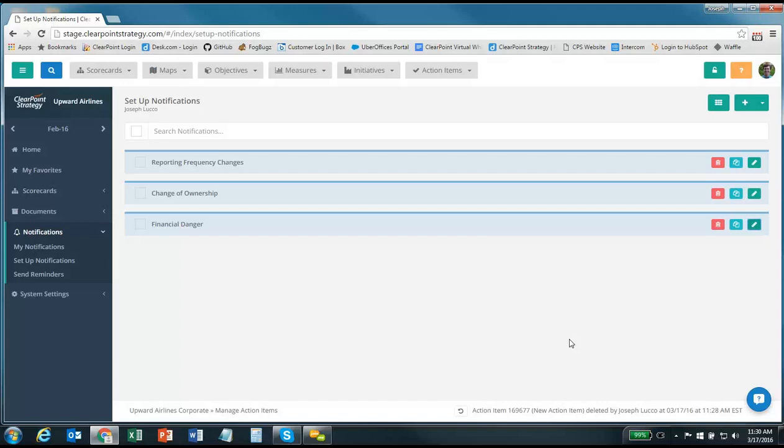So, the hard launch of ClearPoint 10 is going to be on April 25th. Users will have the option to continue using ClearPoint 8, which is our current version that people are used to, until August, just to give you time to transition over. And we're here to help you transition as quickly as possible when you're ready.